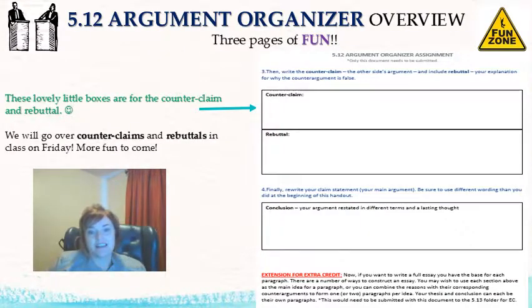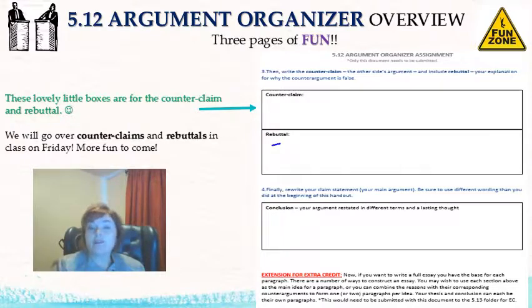Here is the counterclaim. In order to have a good argument, you must also acknowledge that other people have different ideas than you do. And so, in the example that we are using, we can say, some feel that cyberbullying is so destructive, something must be done in the form of laws to stop it. And then you do a rebuttal. A rebuttal is knocking out the claims of your opponent. Think of this as kind of a one-on-one argument, but you're the only one speaking.